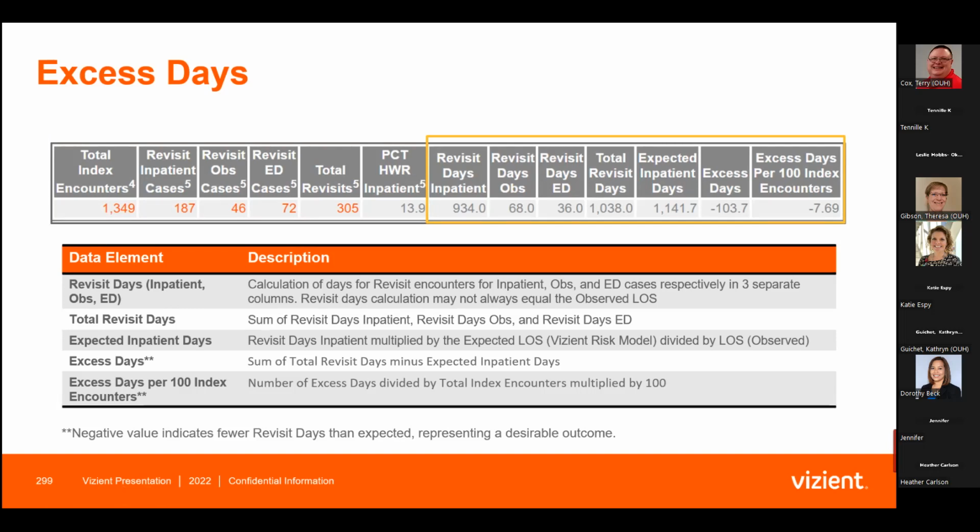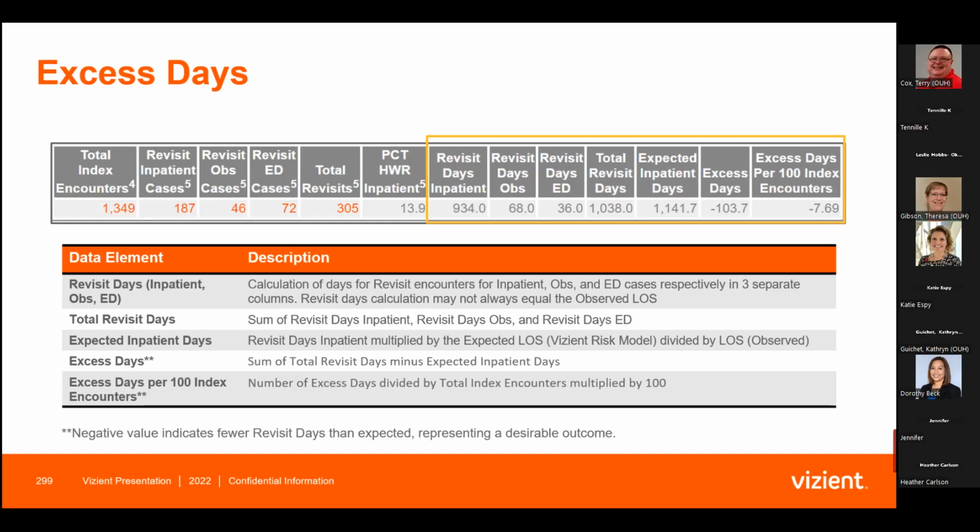So can you look at the opposite? Can you look at the index visit being ED and then the revisit being either hospitalization or another ED? What I would do with that one is use that first report type option that I showed you. And then down in the advanced restrictions, you'll want to choose encounter type ED, and apply to first visit. Okay.